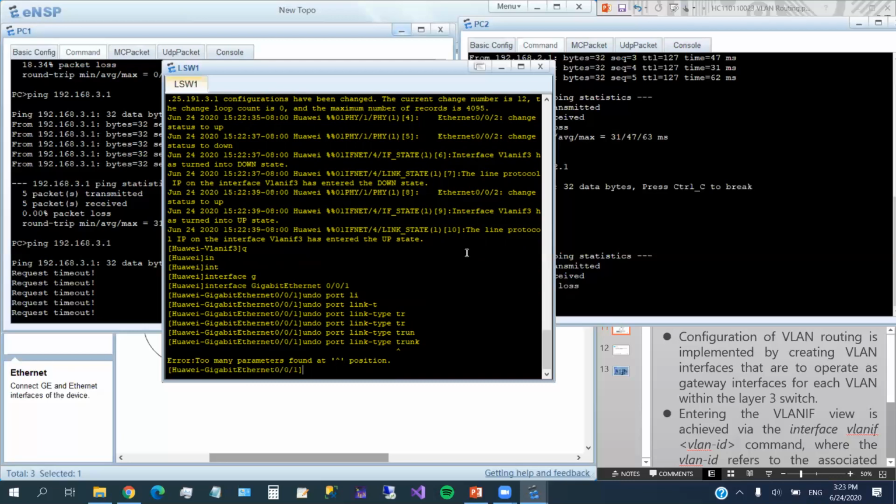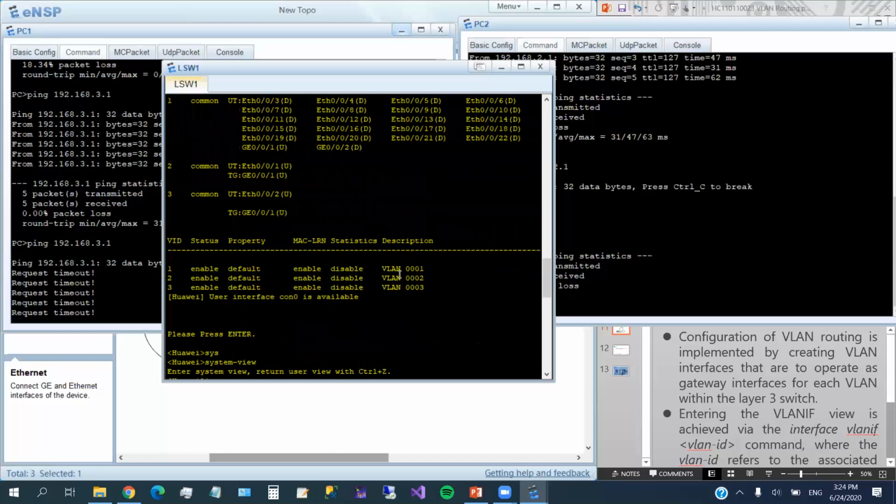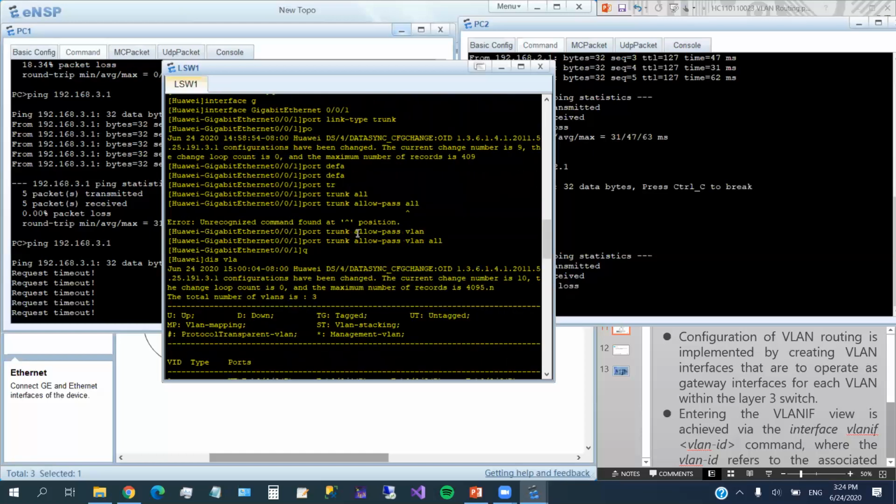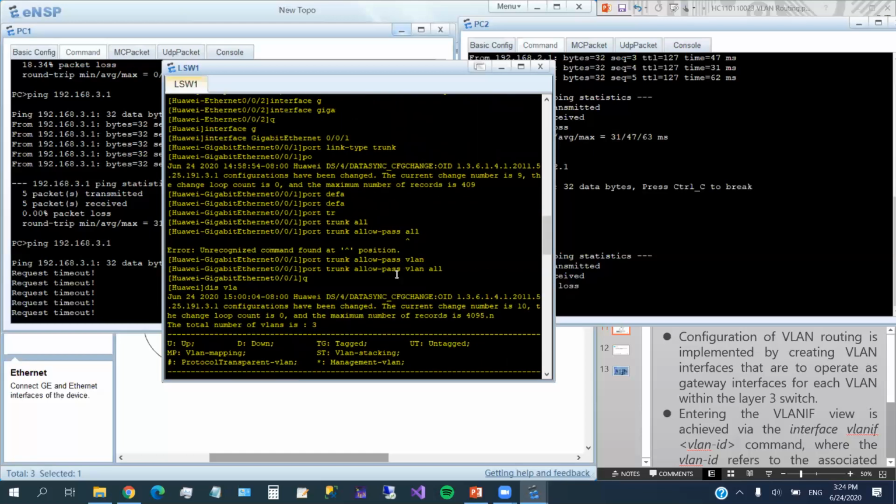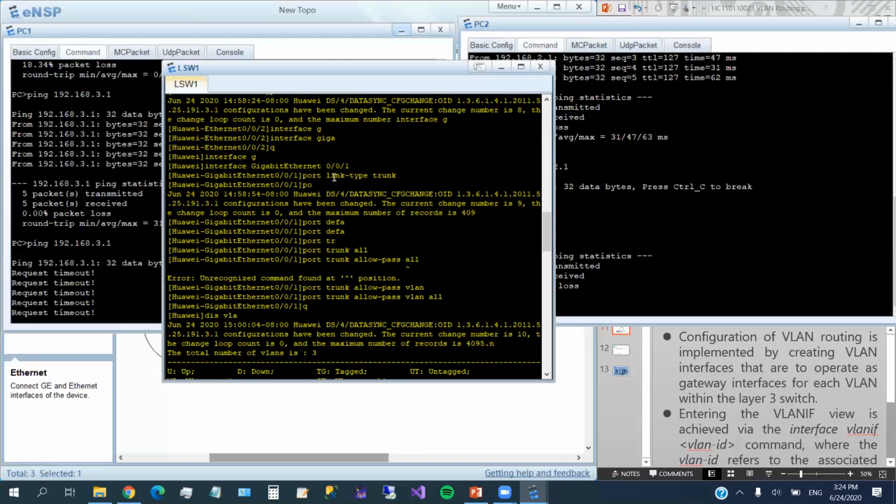What happened here? Oh, this is correct, but I don't know why it doesn't work. Here, if you go back, you can see that we already used the port link type trunk.